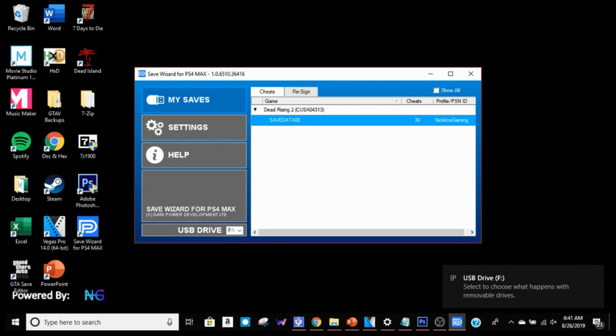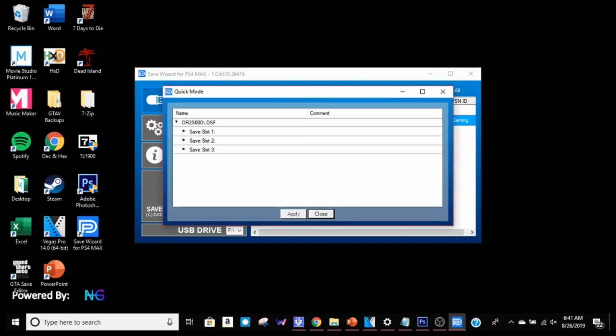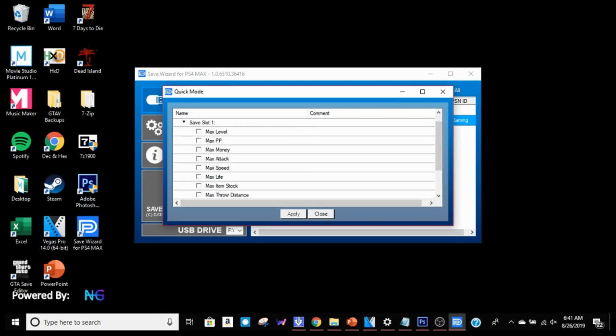Then you want to double click, or you could press the drop down arrow, and then it'll give you save game data, and you want to right click and go to quick mode. Now what this will do is allow you to quickly modify your games. If you went into advanced mode, you would have to use hex codes, which is a bit more difficult, but this is just the easiest way to actually mod your game without having to do anything extra.